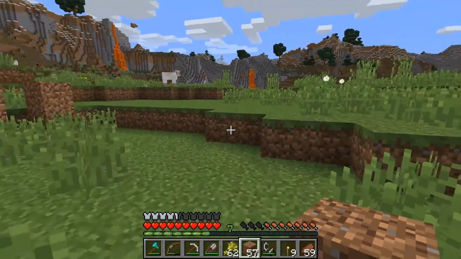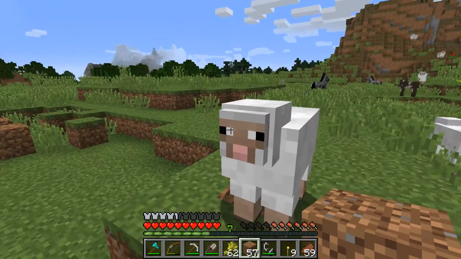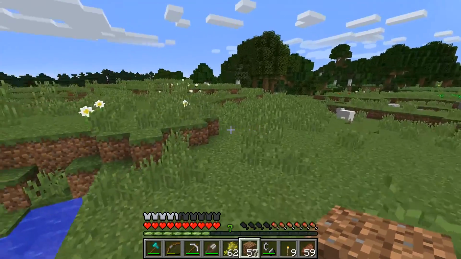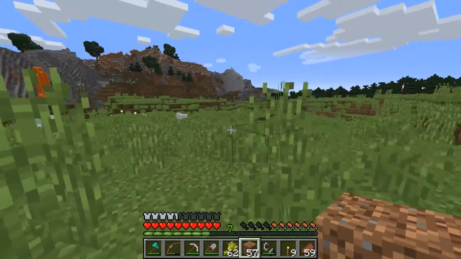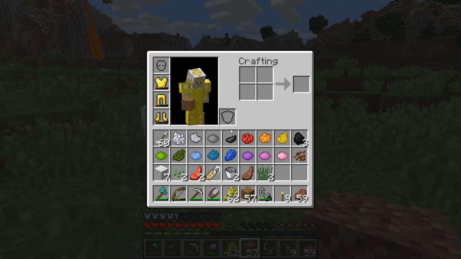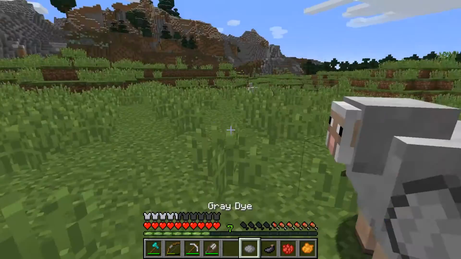Hello. And then you get more rarer ones. Uncommon would be the brown at 3%. And very, very rare at, what is it, 0.164% of being pink. And of course, you can use dye to dye the sheep. There we go, you just right click. There we go, I've got a light grey.